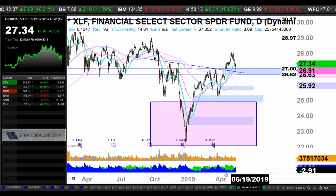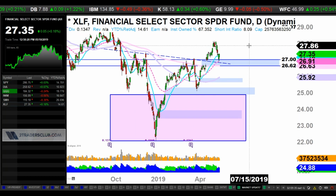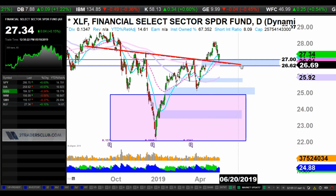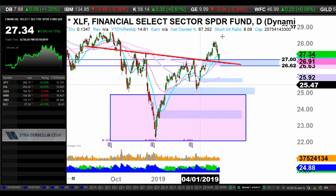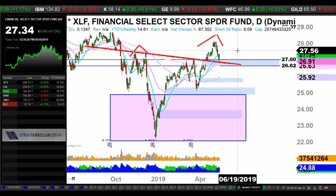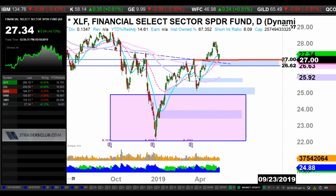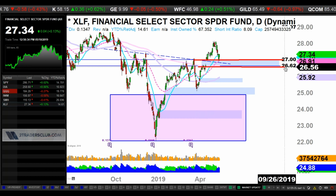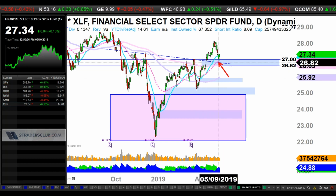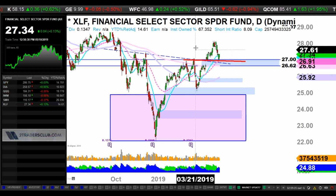One last, XLF. I'll let you guys go with this one. XLF is holding the levels. I don't have to change anything in my chart here. This is the neckline we talked about. We broke above it and made a higher high here, intermediate term. That's a good sign. We're pulling back to retest, and that's the level we talked about last week, 270.26. That's a gap area coinciding with the 50 MA, the neckline area, and the prior resistance as new support.